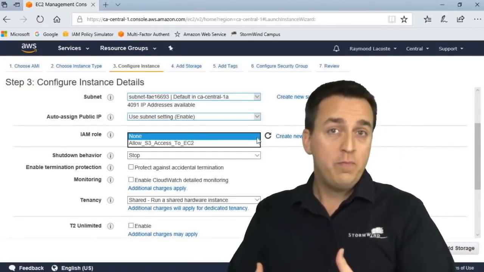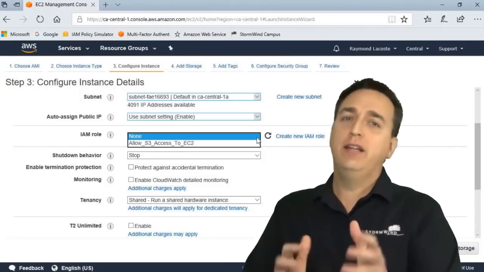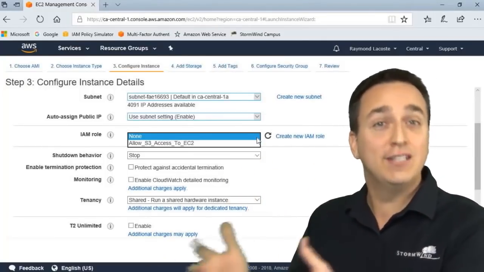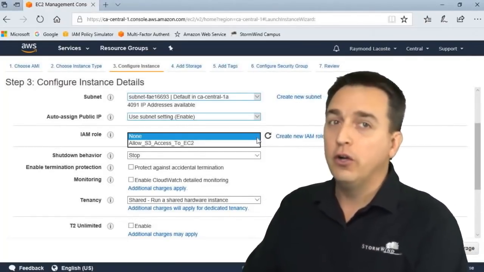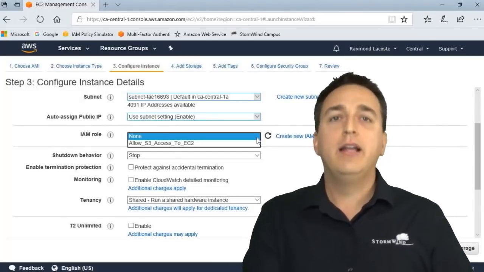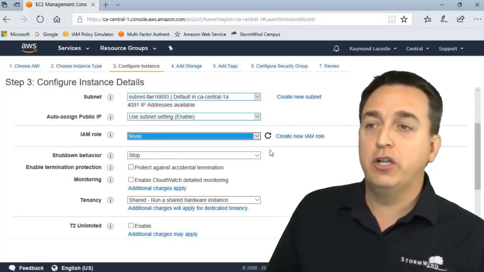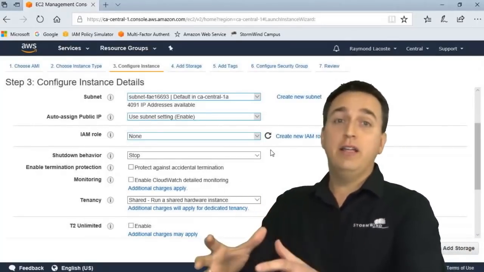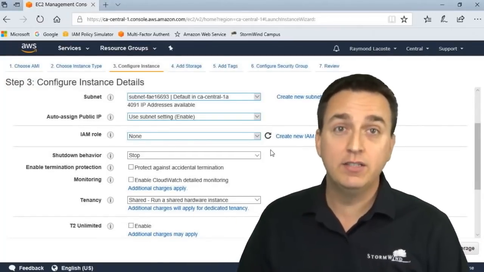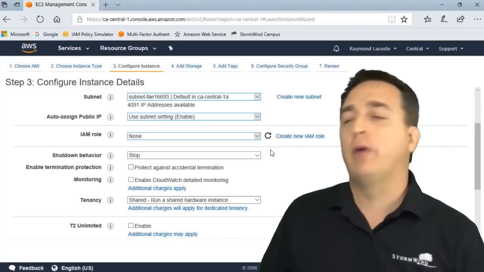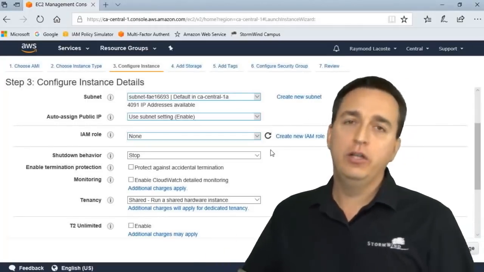But if I create a role, like the one we see here, allow S3 to access EC2 buckets, which I created in a completely different service called Identity and Access Management, well, I could create this role and I can now allow this server to access resources that are in an Amazon S3 bucket. Right now, we don't need that because I'm just going to go ahead and create this server and then log into it and then perform typical Linux commands on the Linux server. So I don't need a role right now. At any point in time, if you needed to add a role for the server, you can go ahead and do that.